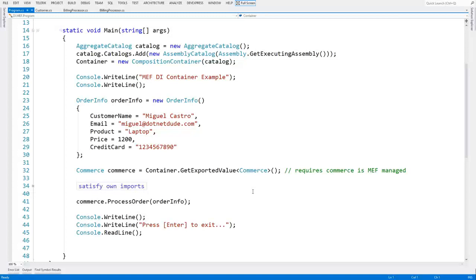Now, MEF offers one thing that used to be very unique to MEF, but now it's my understanding that most, if not all, of the containers offer this. But it's very important in certain situations. And that is, if we go like 5 minutes over, does anybody get upset? No? You guys are not in a hurry to go drinking, right?